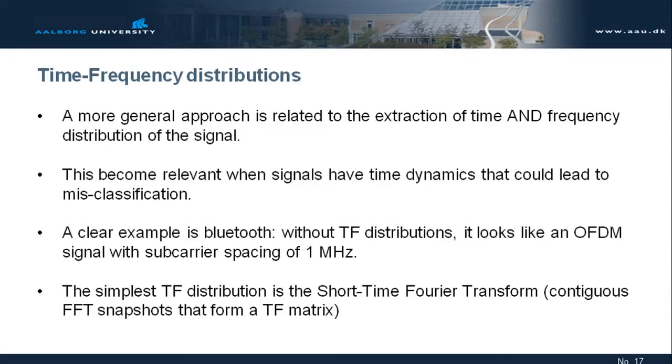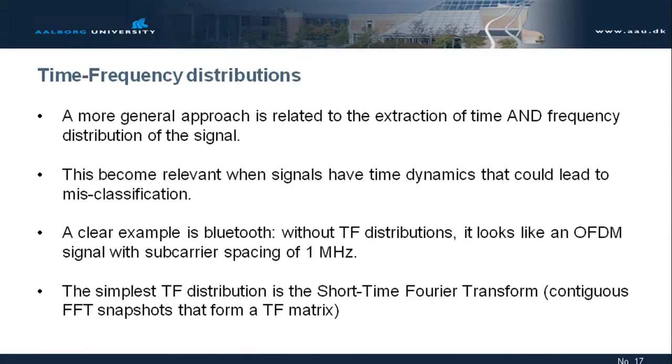If you take a snapshot, you see a narrowband signal. If you take a long snapshot in time, what you see is something that looks like an OFDM signal with a subcarrier spacing of 1 MHz. Is it helpful for defining that there is Bluetooth? No, not at all. And if you look at only one single snapshot in one pattern only, you see one carrier frequency which is 1 MHz wide. Is it Bluetooth? Is it a spurious? Maybe. What is it? I don't know.